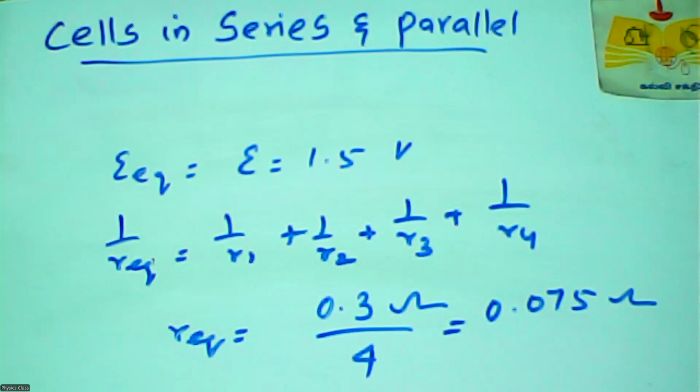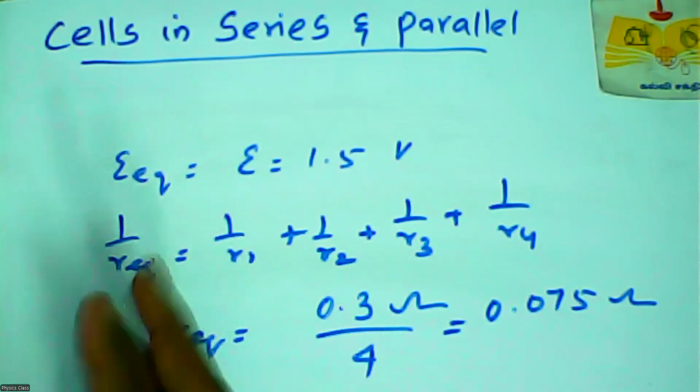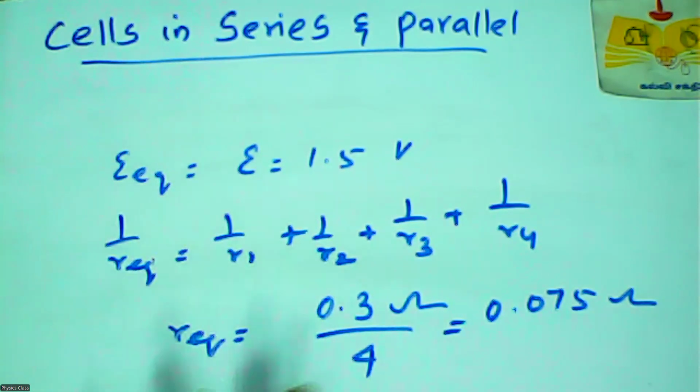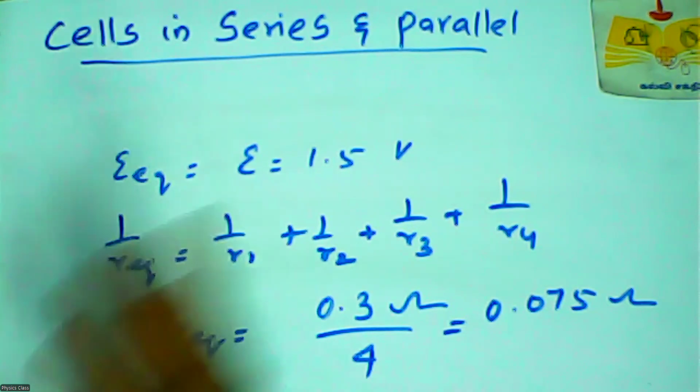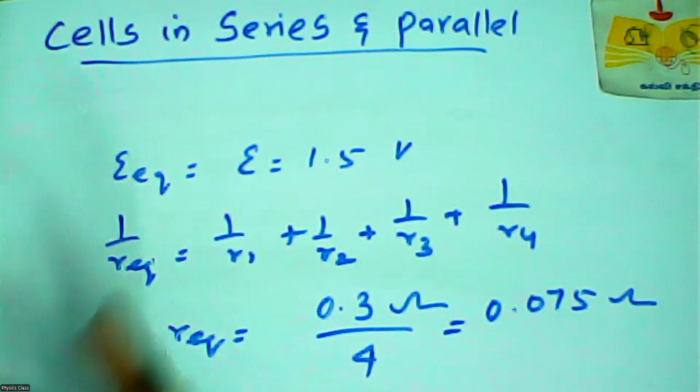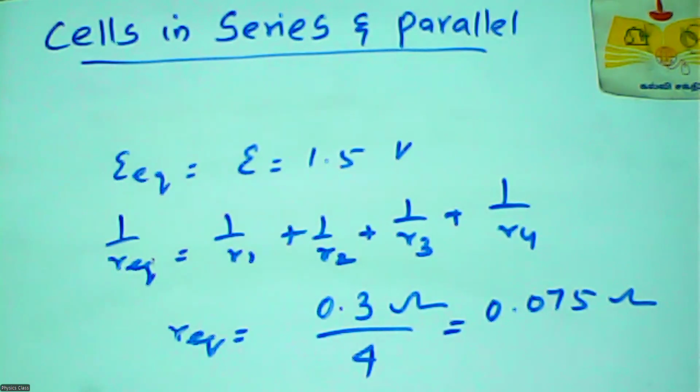So we learned that cells in series increase voltage while cells in parallel increase current capacity. And Kirchhoff current law and voltage law are essential for solving any complex circuit, because of conservation of charge and conservation of energy. And in the case of Wheatstone bridge, the balance condition P by Q is equal to R by S, and its practical use is in precisely measuring the unknown resistance. Right. Okay. Now is the time to take down the homework.